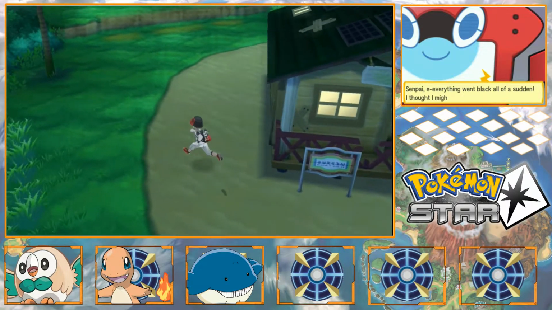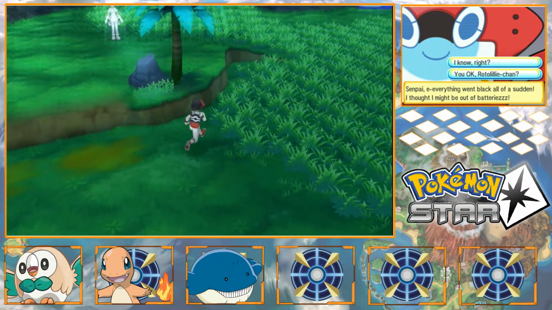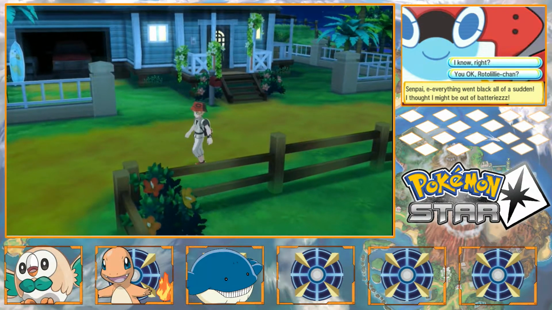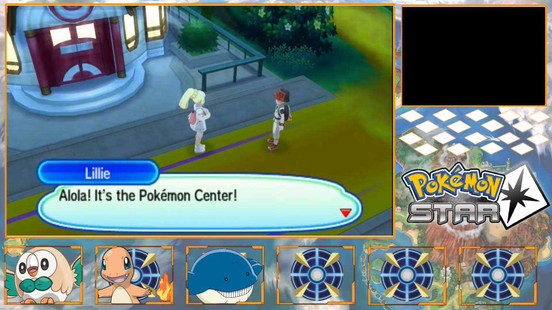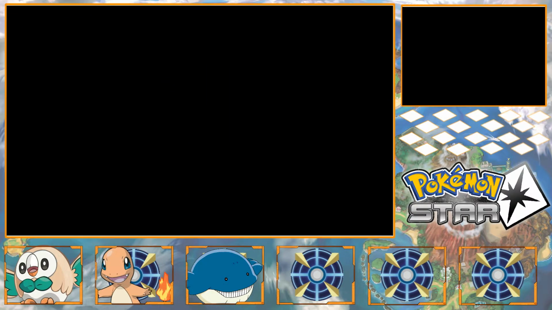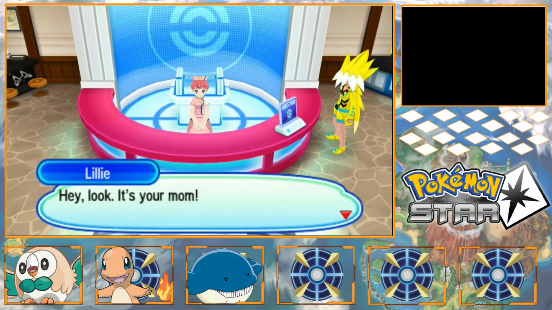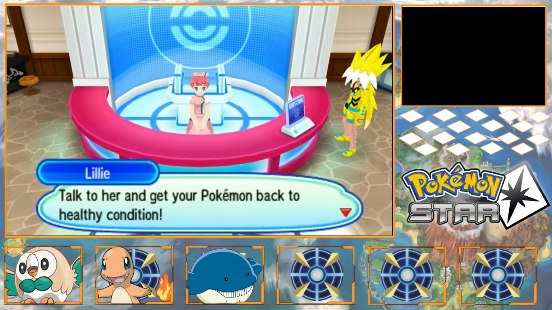Okay. Yeah, I think we need to go up here. Yeah. Go around. Alrighty. I think we have to go this way. Yeah, there we go. Alola, it's the Pokemon Center. What is that face? What is going on? Hey, look, it's your mom. Forgot our mom was Nurse Joy. Talk to her and get your Pokemon back to healthy condition.